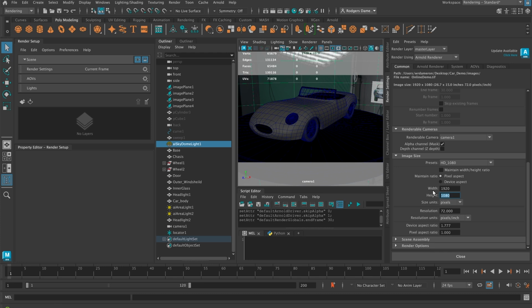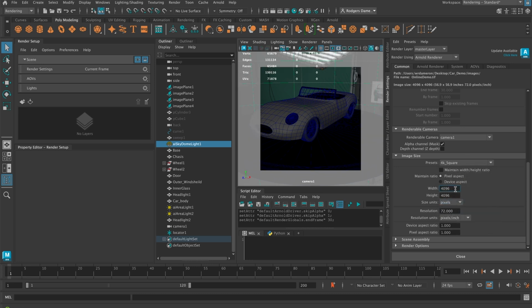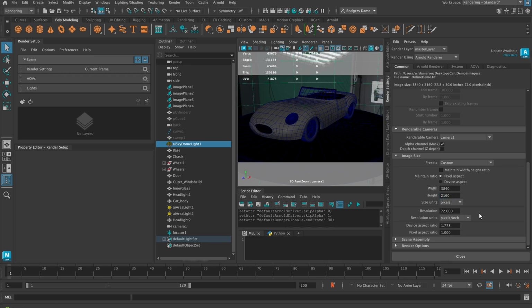And usually if I'm kicking out just one rendered still image, I want this to be something I can throw in my portfolio and have be at the maximum resolution. So something in that range of 4K I think is probably preferable. And unfortunately, they don't really have any really good 4K presets in here. Like they have 4K square, but it's just 4096 by 4096. You know, that can be fine. One thing to remember is the normal 4K render is you just take 1920 by 1080 and you multiply it by 2. And so that's 3840 by 2160. Right, so that would be a good resolution to aim for.